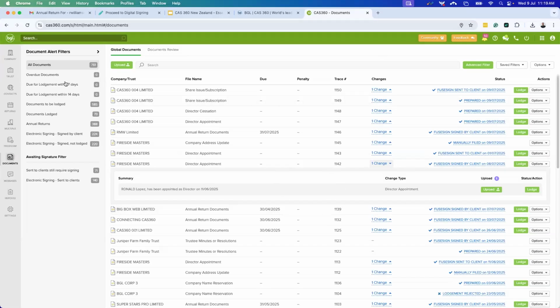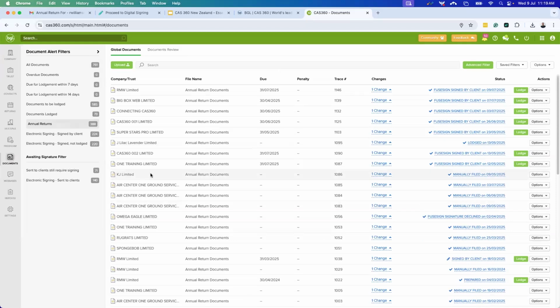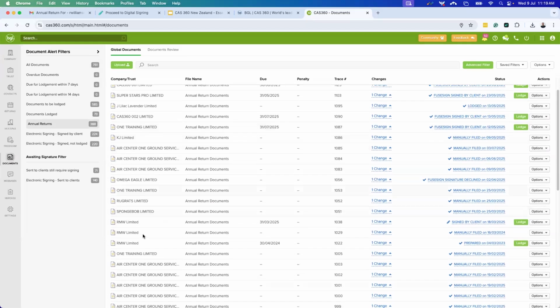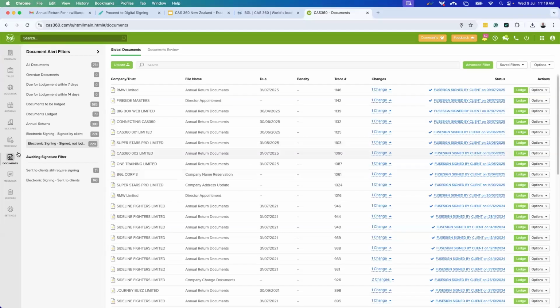But do be sure to check out some of those filters that you've got available, as it can really help make life a whole lot easier. Once again, if you're just trying to smash out a whole bunch of annual returns for the month ahead, or see what else you're waiting on, or if there's any other items where you've sent them out for signing but yet to be lodged, you've got all these great little filters that will help you efficiently go about your tasks that are due and anything else that might need following up as such. And of course, you've got the easy and fantastic ability to send out document reminders at the click of a button. So, a whole bunch of functionalities to help you throughout the day.